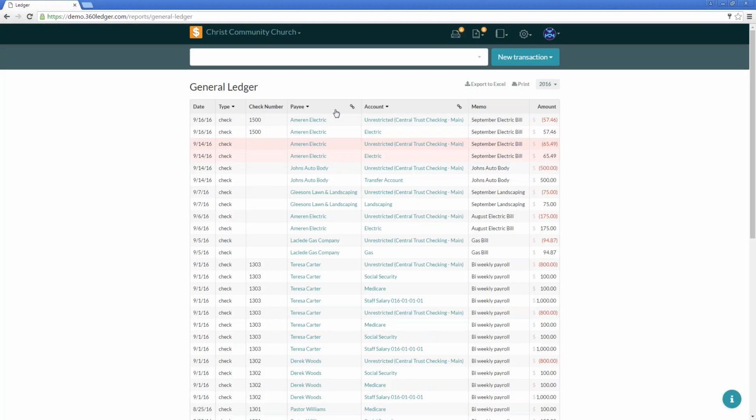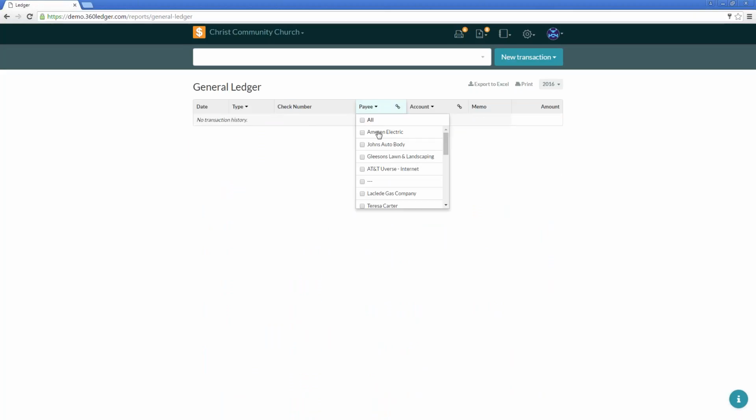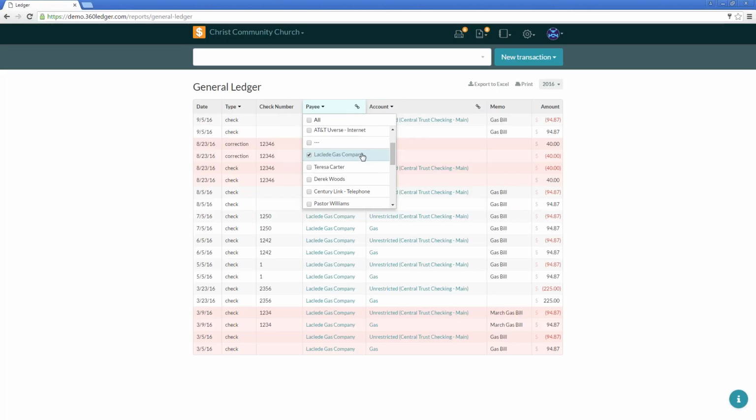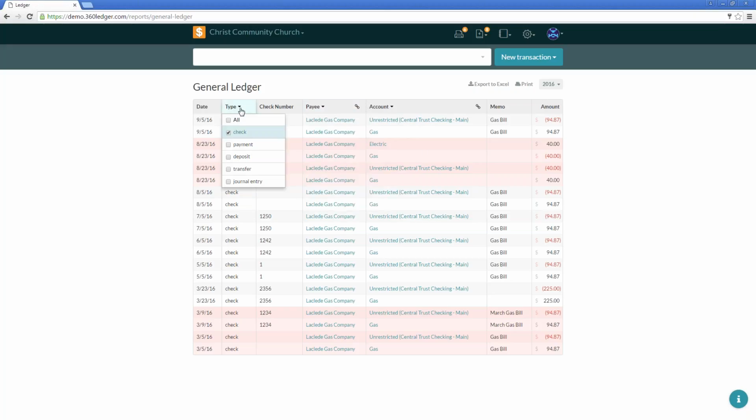Next, we have the option to look for a specific payee. If I only wanted to look at what I paid, let's say, my gas company, I'm going to uncheck all and select my gas company, and you can see it's still showing checks.